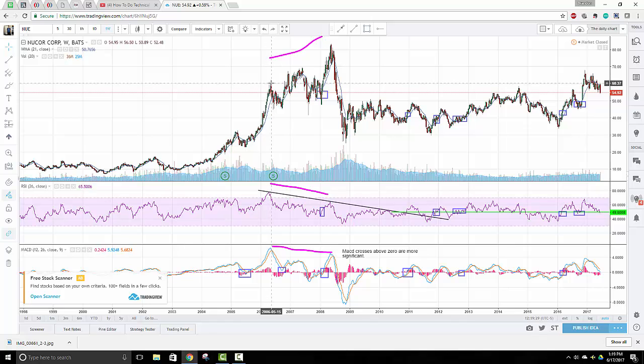And as you can see, we're making higher highs on lower technicals on both RSI and MACD. Remember, RSI, that's relative strength index. This is showing less strength at a higher price. That's a cause for concern. So look out for that, because that was an early sell indicator.